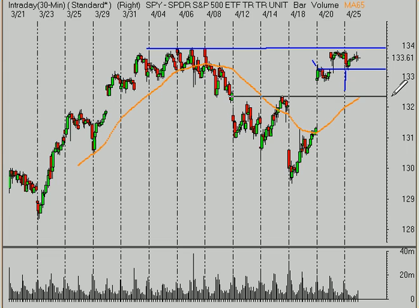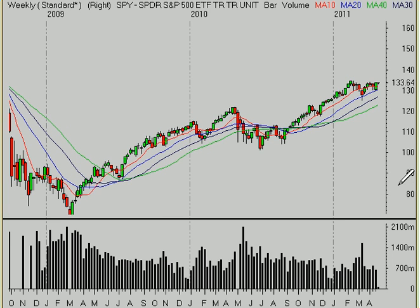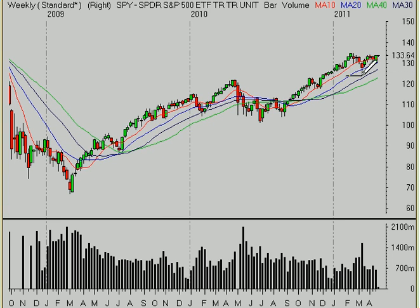But I think a bigger level this week that we want to see hold would probably be down near about 132.30. That's where we have that rising 5-day moving average right now. That's where we have this prior resistance. So as long as we continue to hold above there, I think that's going to be an important level to look at this week. The weekly time frame again is very bullish looking. It looks like we've had higher lows in here and we're consolidating here for a breakout. So the weekly time frame is still bullish here.